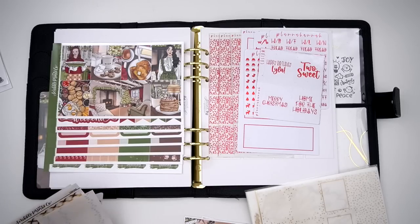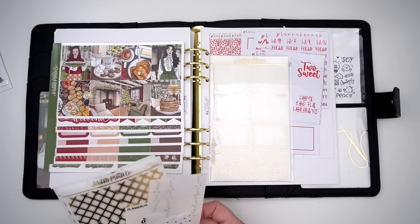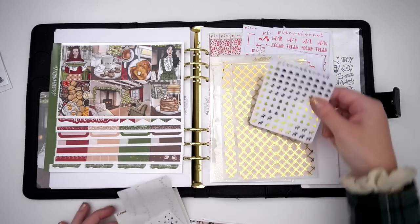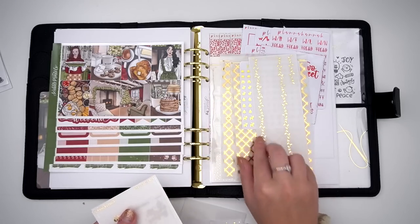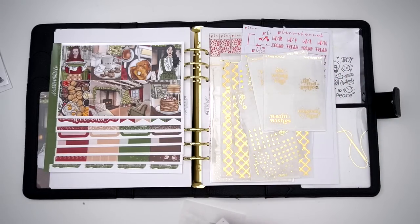I have so much stuff for this week. I don't even remember pulling this much stuff. Apparently I did. I didn't know which underlays I wanted to use. I don't know. There's too many options. Oh my god. Look at all this stuff I pulled. This is stressful.